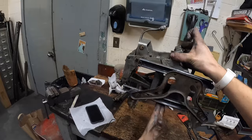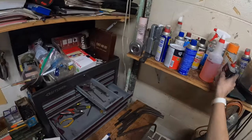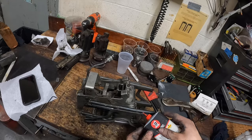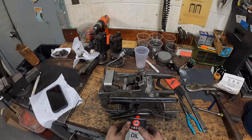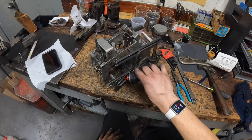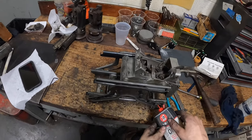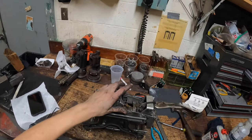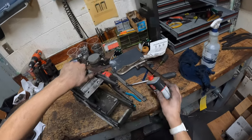Now we have the respot cell completely assembled and it rides nice and freely. One quick thing: since we used that degreaser on most of the parts, you're going to want to do a quick shot of oil. I know that sounds crazy, but do a little dab of oil on all the tracks and the rollers. You don't have to be crazy about it - you just want a tad bit of lubrication. Now let's make sure the star latch piece is in place - there we go.